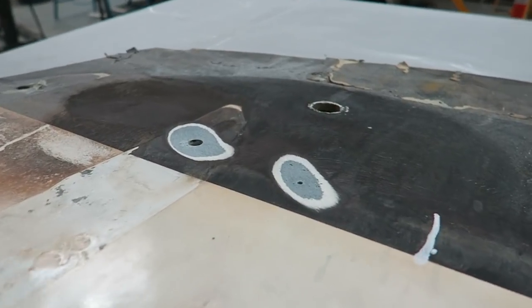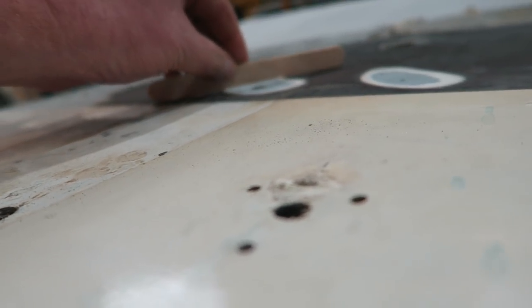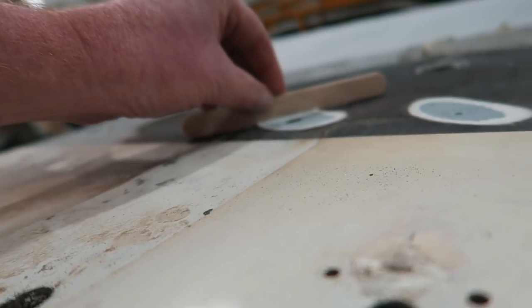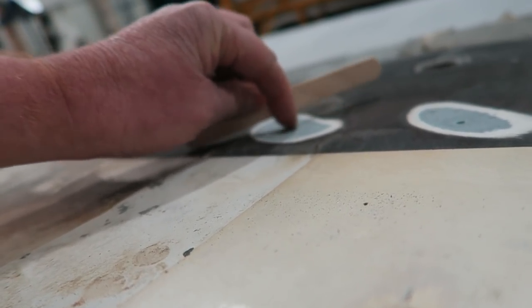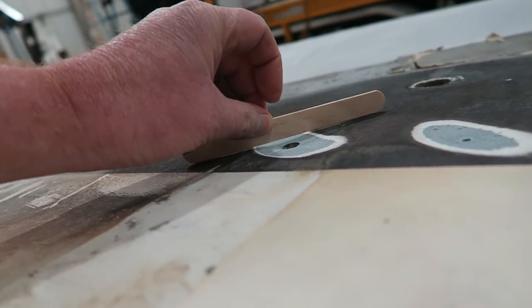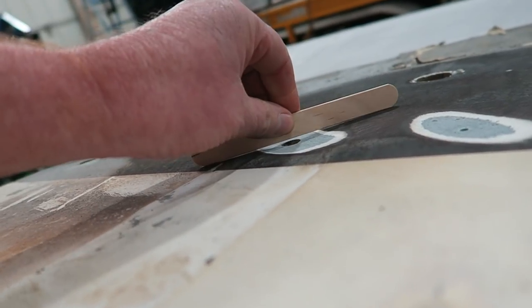Now, by sanding these two areas down, I created a dimple right along the top, at least on the larger hole here. I dimpled it down enough where I should be able to get two layers of chop strand matting laid in over top of the filler that's going to be inside this opening. And I should still be pretty close to being flush to the surrounding area once this is all sanded down.